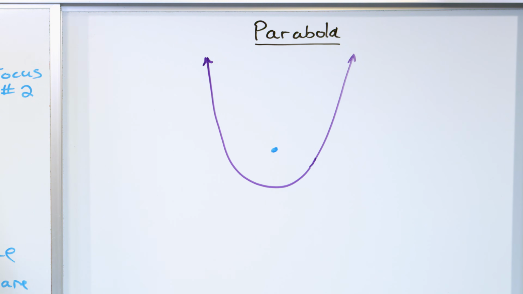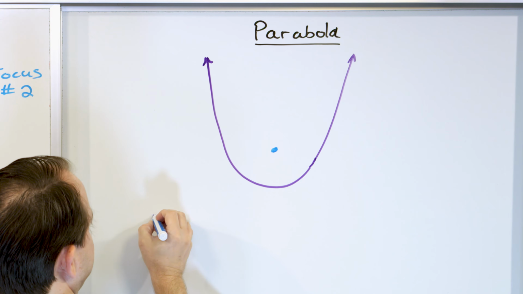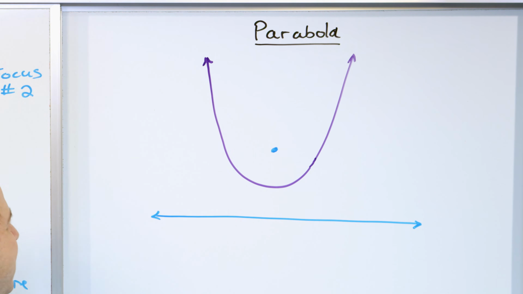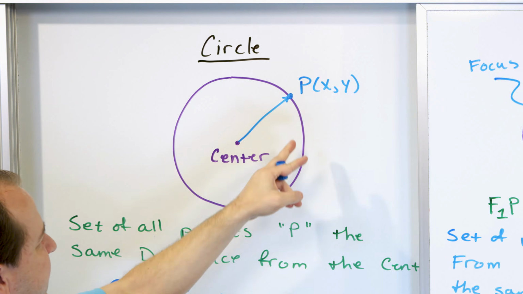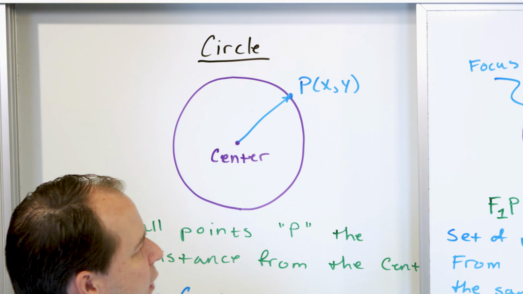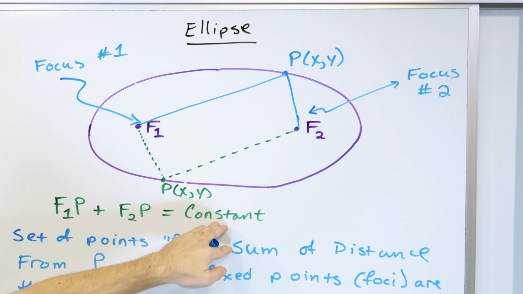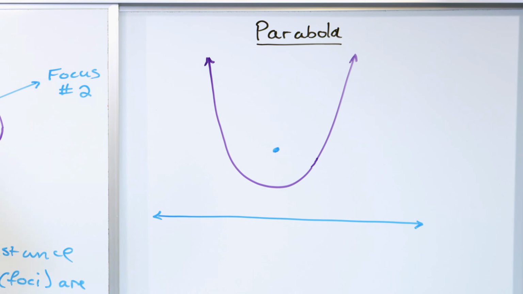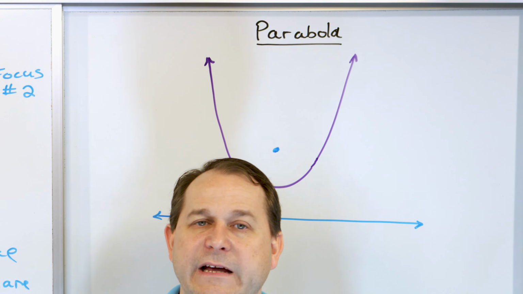But here's the part that we have not talked about with parabolas in the past. There's also a special line associated with the parabola. It's down here. It's actually below the parabola. It helps define what the parabola is. See, in the case of a circle, we needed the center and the radius to define the set of points we call a circle. For the ellipse, we just needed 2 foci, and then whatever this constant is determines the shape of the actual ellipse.